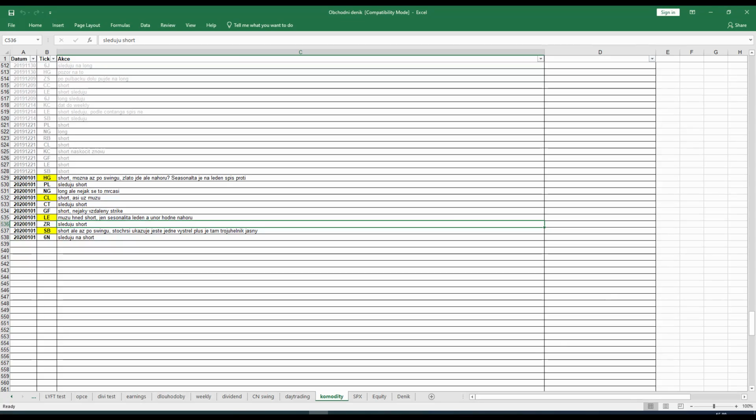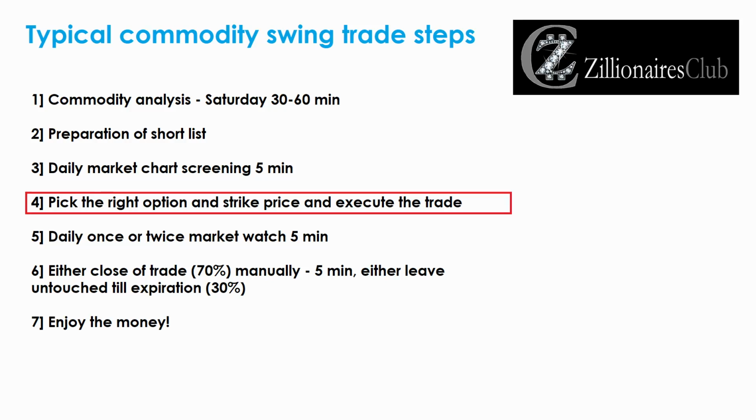I spend roughly 5 minutes to look in the evening at what is the current price of each of these shortlisted commodities. I'm not looking at the others, I'm looking just at the shortlisted commodities. So here you can see I have those yellow marked. These are the ones which I'm particularly interested in this week. If any of them reaches the level I am interested in, then I'm going to the next step in my list, and this is to make a trade.